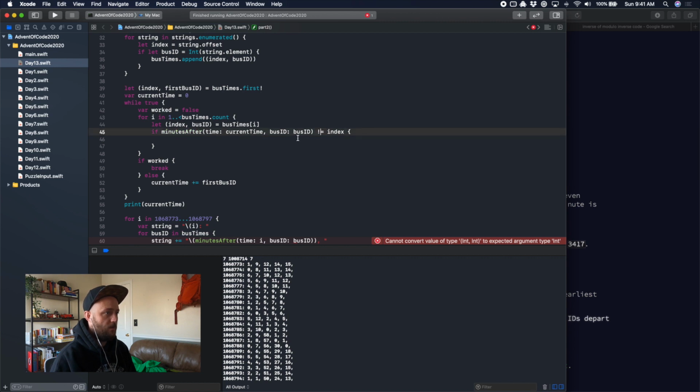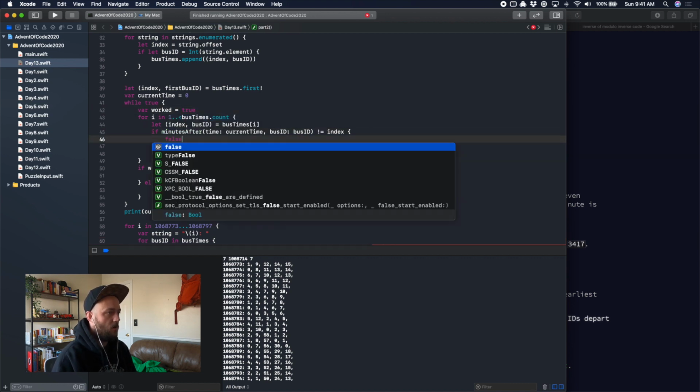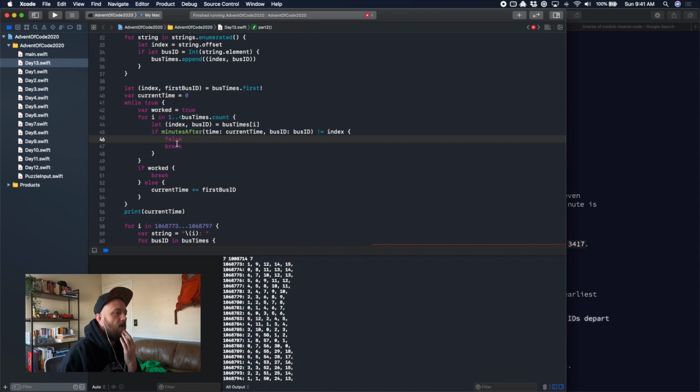So if they don't equal each other, then continue, then break. Don't look at it anymore. If it worked is true, and so as soon as we find one that does not work, which is going to be the most common case, then break. Whoops. Okay, I think that will work.